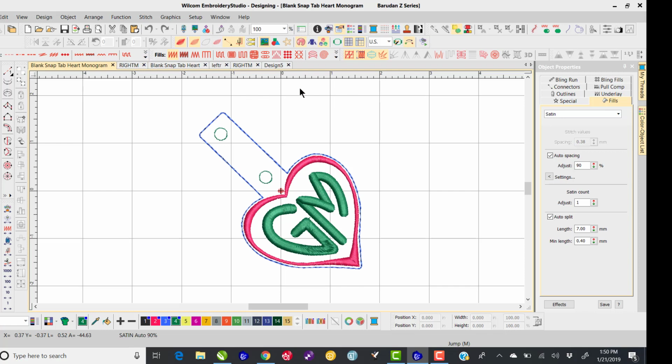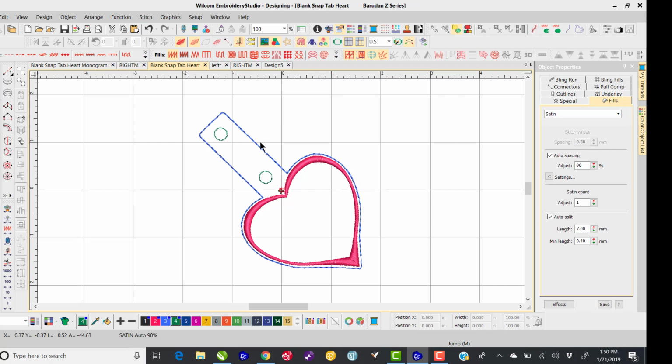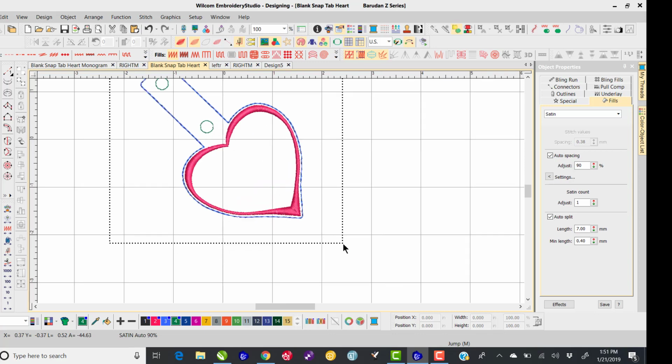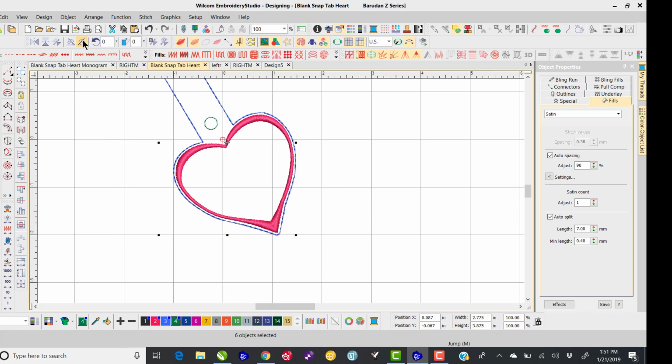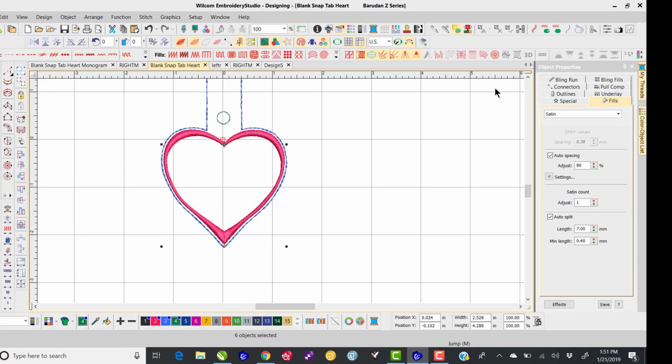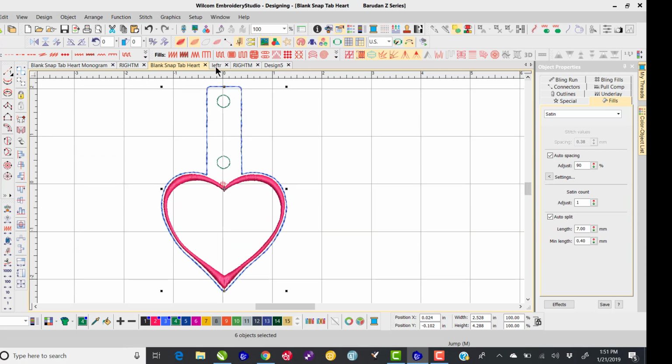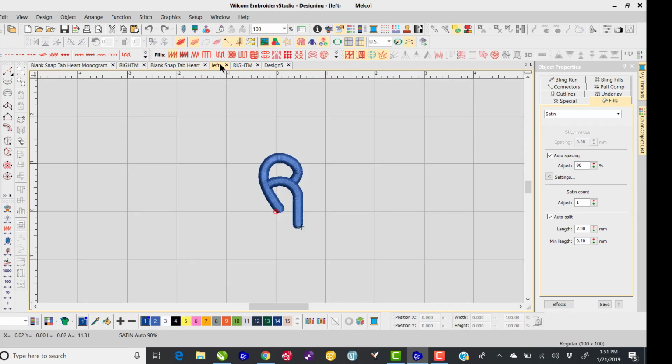So let me just show you how you will insert the letters into your own design. You're going to have the blank like this, and I did send the file on a 45 degree angle so that it would fit in multiple size hoops, but it's probably going to be easier for you if you rotate that back up straight. You put that back that way, and then when you unzip the files, you'll see all the different letters individually.